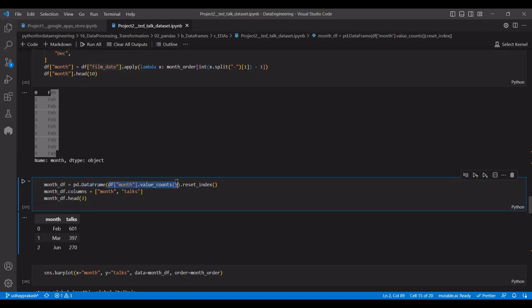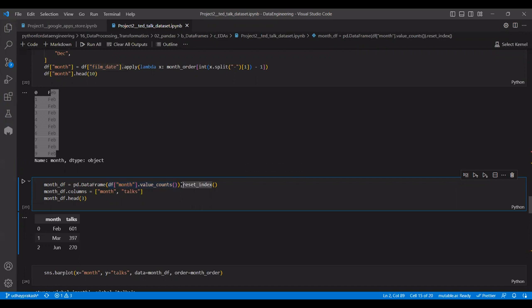See, a data frame can be created in multiple ways. It can be created from a CSV file, an Excel sheet, any of the file systems, or from a list or a dictionary. All these things you know. Similarly, from a data frame you can also create another data frame like this. If you assign directly, it creates a data frame only. But you don't want these changes to affect the others. That's the reason you created it like this.